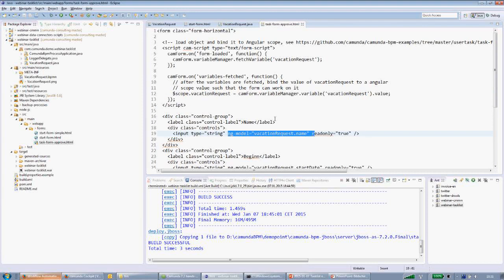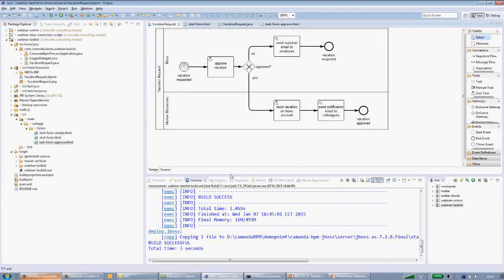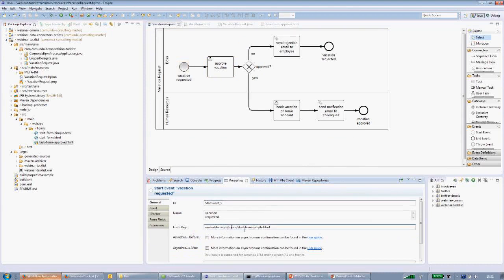What we already did in projects as customers, really having sophisticated UIs embedded in our task list, because there's basically no limit what you can do there. You can use JavaScript. You can basically do a search dialog to search for customers or these kind of things. So there's no limit to simple HTML forms.